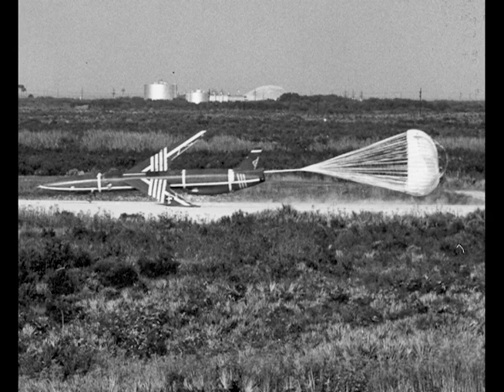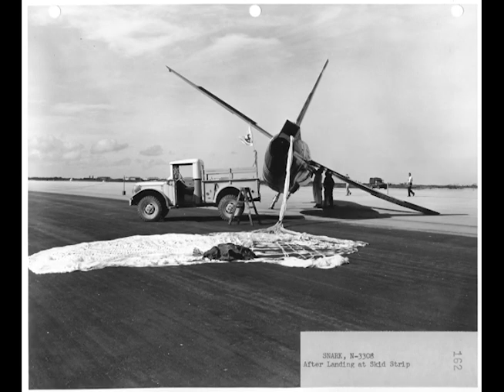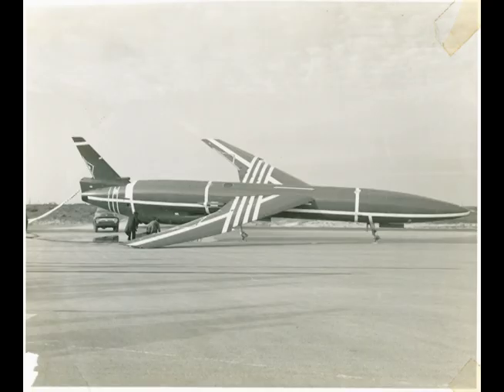This cost-saving feature led to the construction of the famous skid strip at Cape Canaveral. It is actually a runway, but the name skid strip has remained from the earliest days when SNARK winged missiles were returned to the Cape after launch. A simple landing gear with short metal pads or skids in place of wheels enabled the SNARK to be landed on the skid strip by radio control.